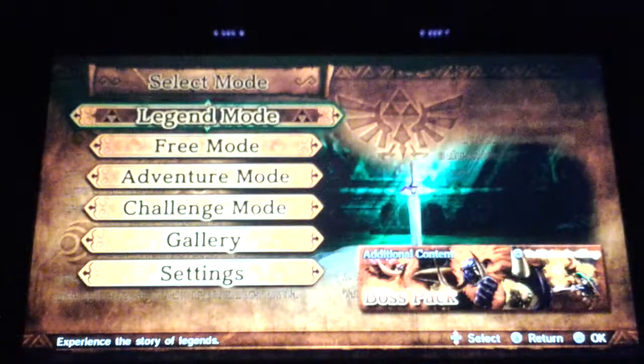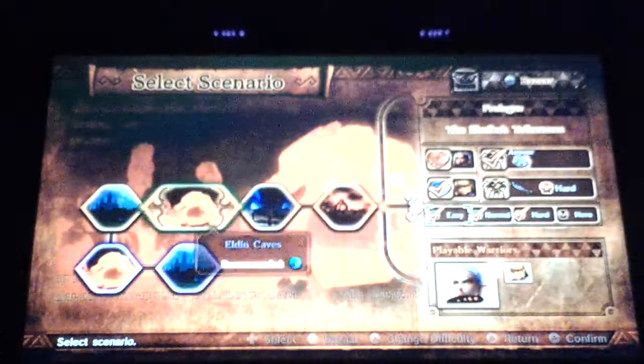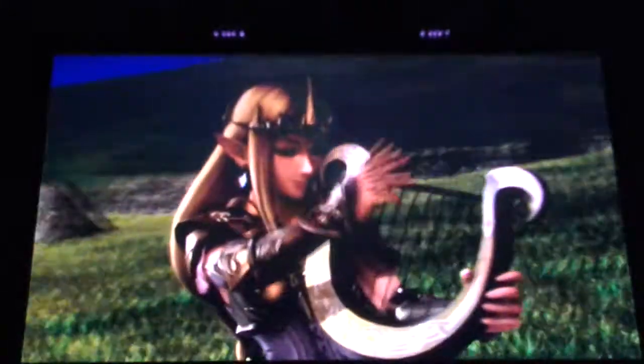So anyway, I'll probably just head in and show you the very first level, legend mode. Now I am just gonna go quickly select Link. Obviously, I'm just gonna go for the Master Sword, normal tunic, just get through this. The cutscenes are quite long, but I'll let you see this one because this one is very good.